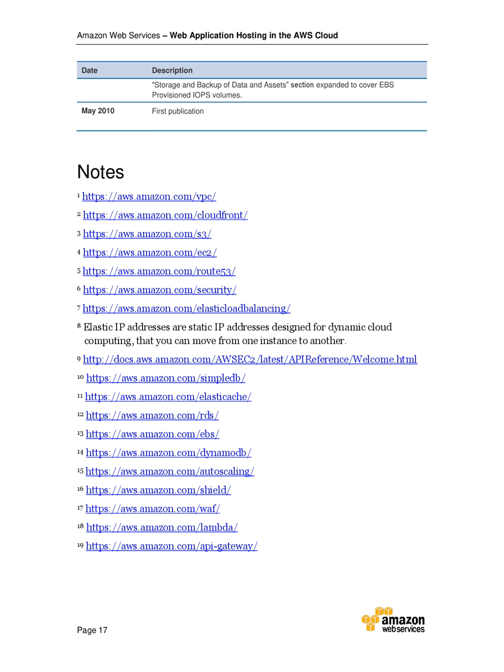Storage and backup of data and assets section expanded to cover EBS provisioned IOPS volumes. May 2010. First publication.